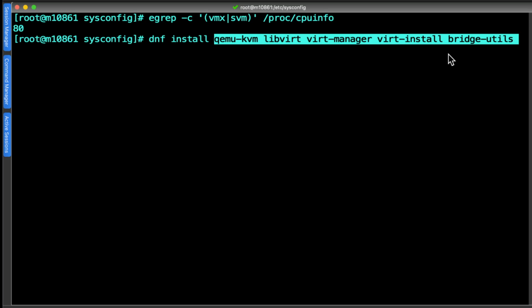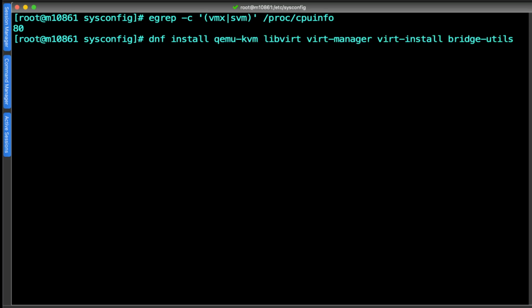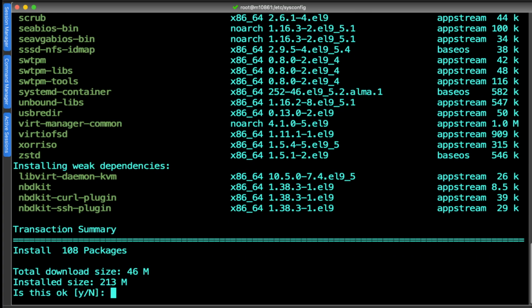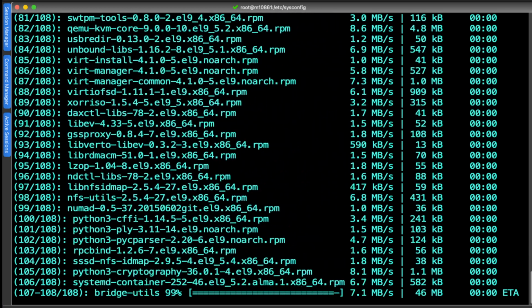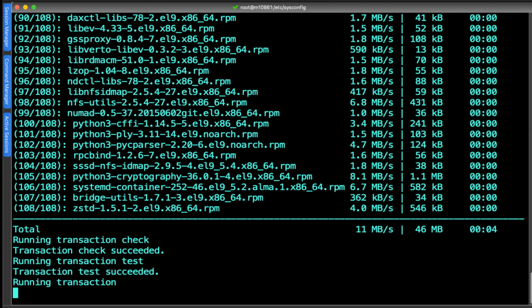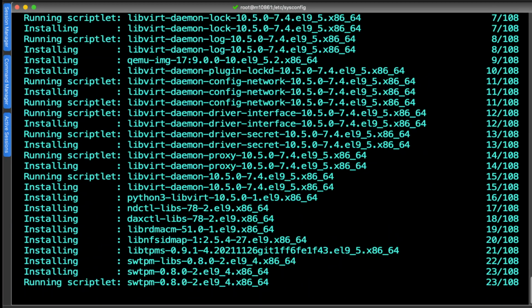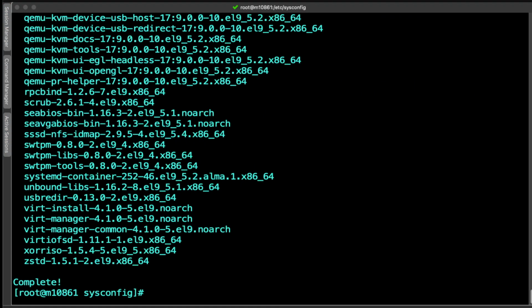There might be a few more depending on your use case that you install as well. Oops, I should have put the -y, right? Now, no worries, we'll just run through the installation. It's actually quite fast, right? It's much faster than installing the GNOME, right? There's only 108 packages that you need to install, so it's actually not too bad. We're gonna pause this and come back when this finishes installation. Okay, it's done. Takes less than 5 minutes.